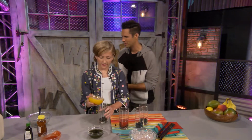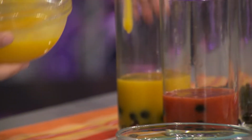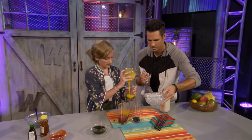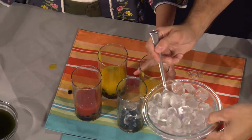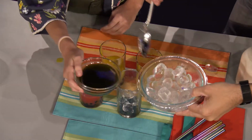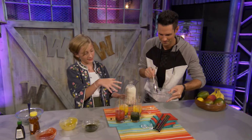I'm gonna grab some of this coconut milk. Does this go on last? Yes. Can you add some ice also? Okay. Let's make two mango. All right, I got the ice. Just like that. And then we're going to add our green tea syrup. Shaken, not stirred, right? Yes. And so we have our flavoring.